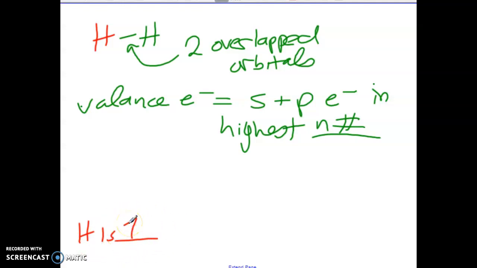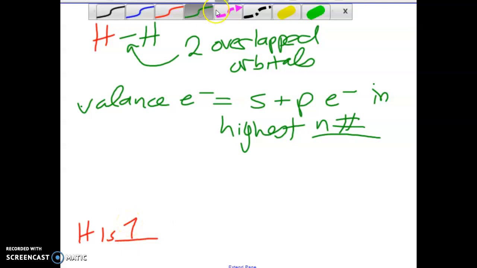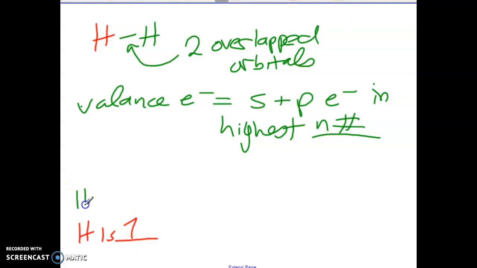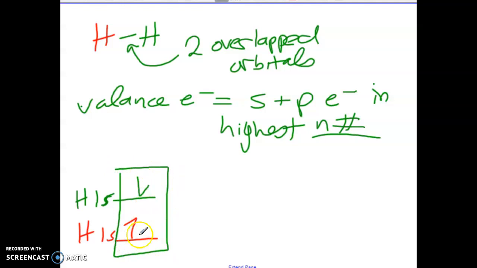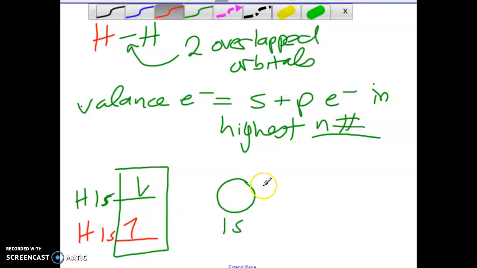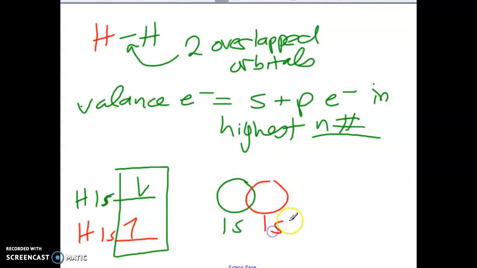that's half filled. The other hydrogen, we'll do it in a different color here, is also a 1s orbital with only one electron in it. So what ends up happening is these are going to be overlapping with each other to now be occupying the same space. So if we were to draw this out, I know the drawing was in the slide beforehand, but it's nice to kind of see this.